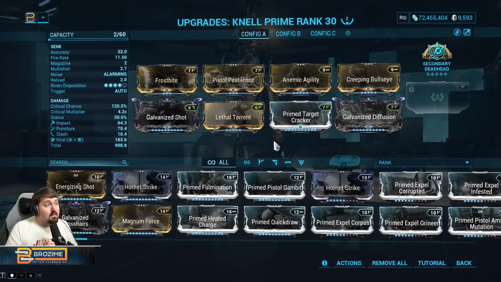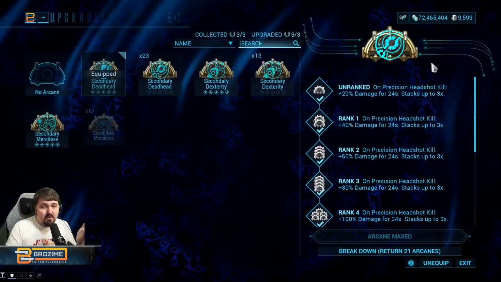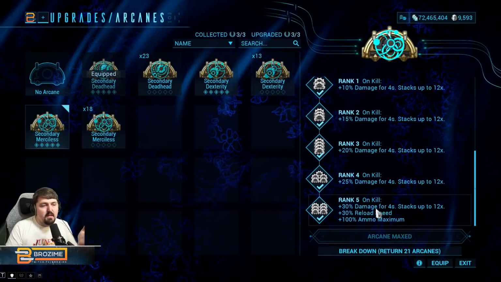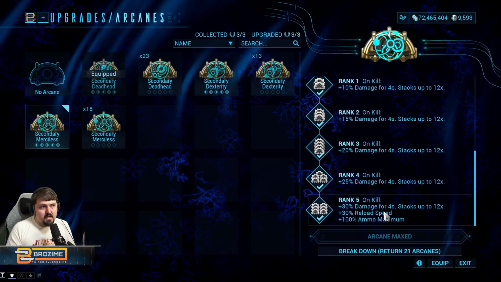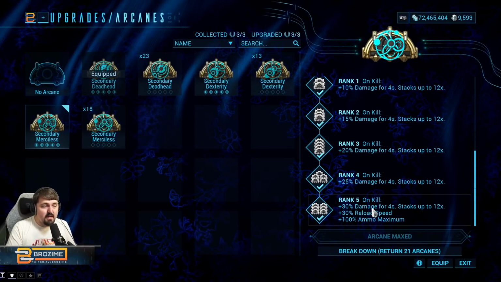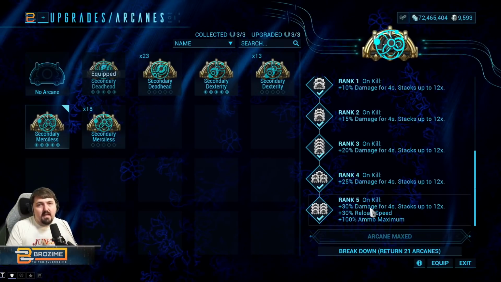That's a lot of elemental damage. Also, adding heat is, of course, always good. That is also super solid as an option. This weapon, I would generally suggest secondary Deadhead, but Merciless is also an option. And the reason I say that is because the reload speed is pretty much all of your downtime. So if you're someone that really feels bad when you miss with the Knell, in terms of getting that first headshot, this is going to help mitigate that feel bad.